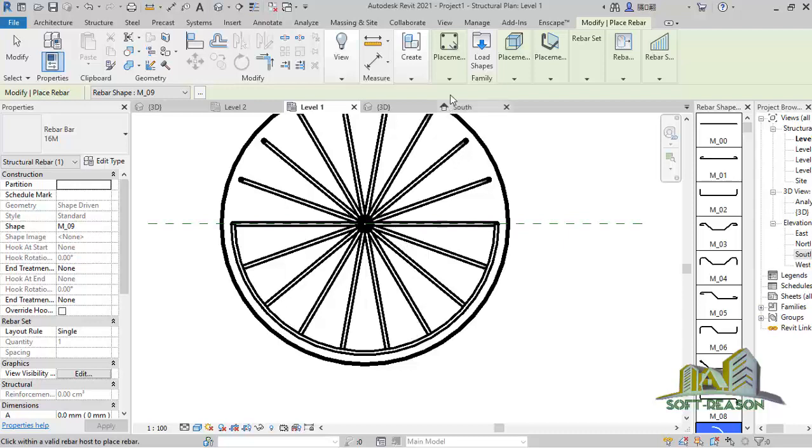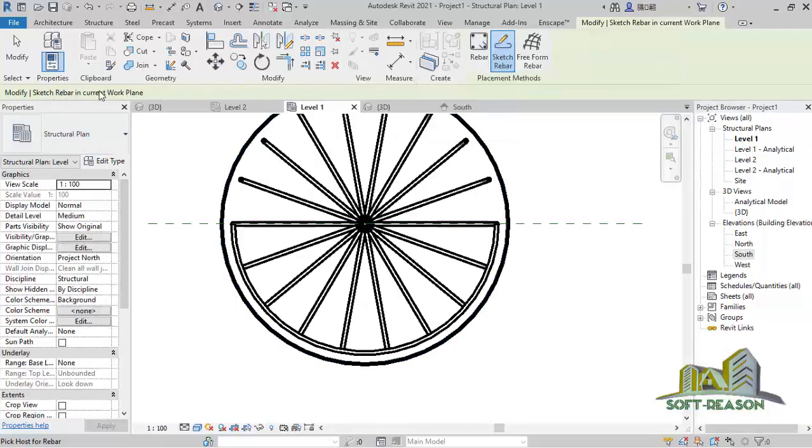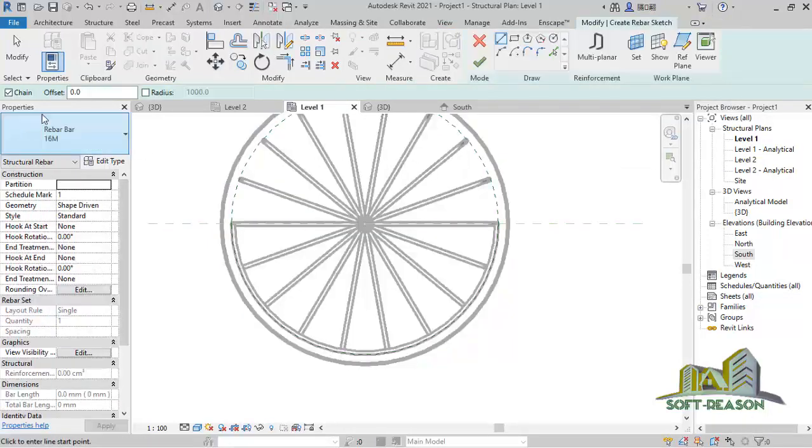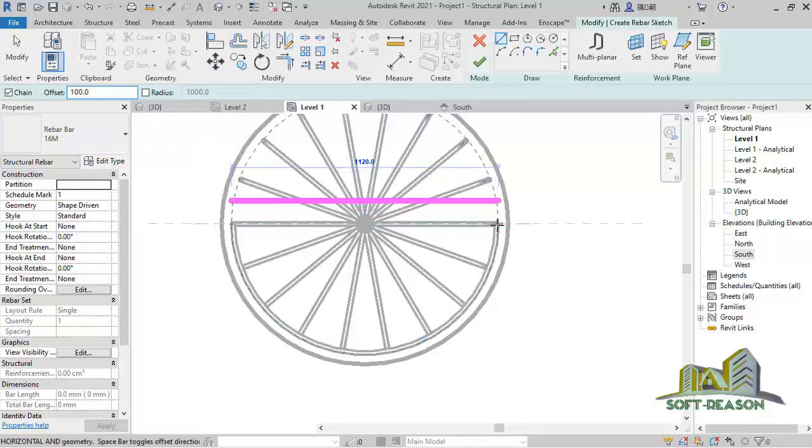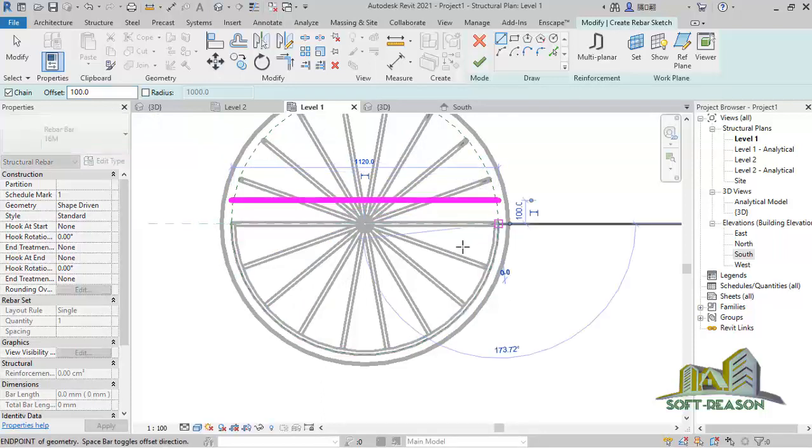Go straight away again to this placement method, and then I check sketch rebar again. At this time, I want to select the object first, after which in the offset provision, I want to be having a space of 100 as the offset. So I will just have to click on this point, that point.